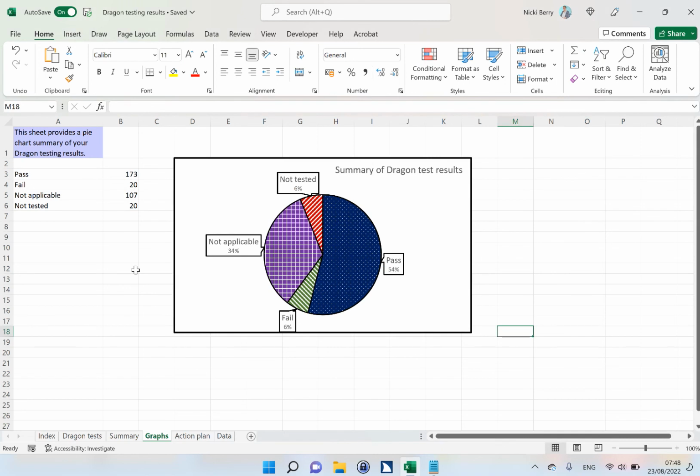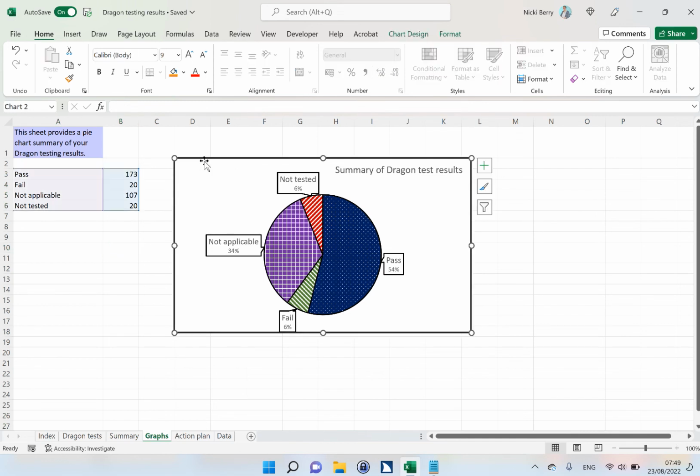So now I have a pie chart that doesn't rely on the use of colour alone. It's got labels, it's got a title. The data is here in the cells from A3 to B6. So a screen reader user can access the data. However, they might not know what the percentages are, so I'm going to now provide some alt text.